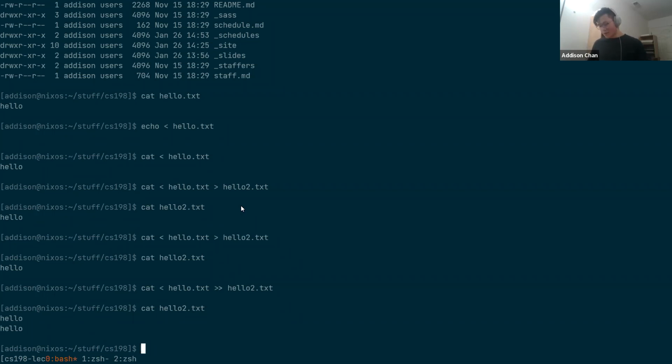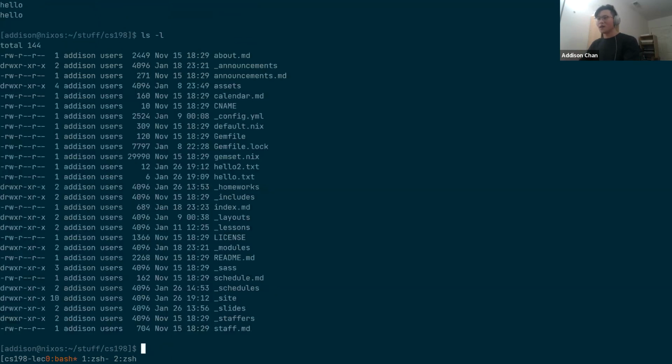Cool. The last concept that we'll cover today is the pipe command, or the pipe in a shell. So basically what pipe does is it allows us to send the output of a command directly to the input of another command. For example, previously we did ls -l. This gave us a bunch of lines of output, but maybe we don't care about all of these lines. Maybe we only care about the first line, which told us how many things we had in total.